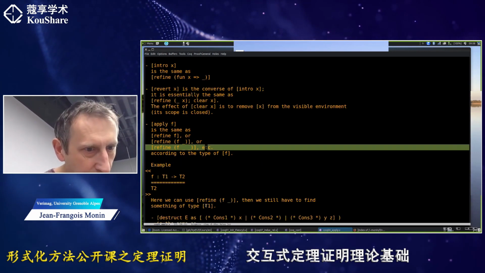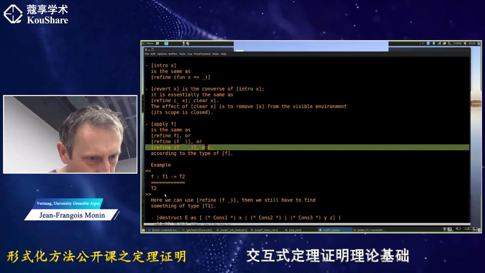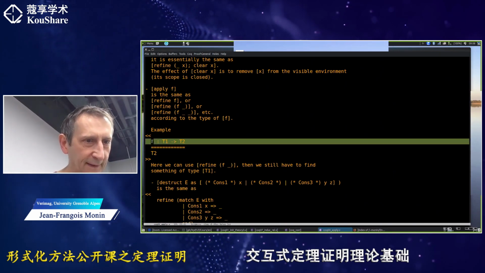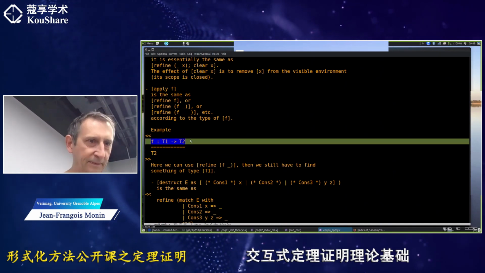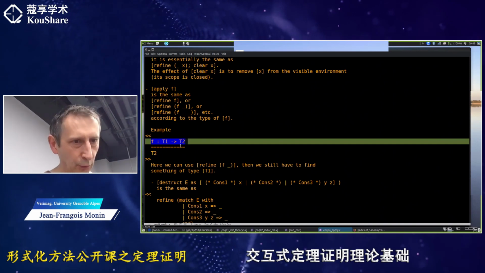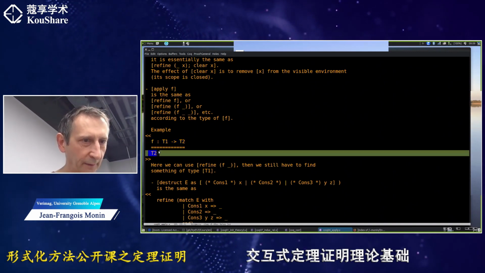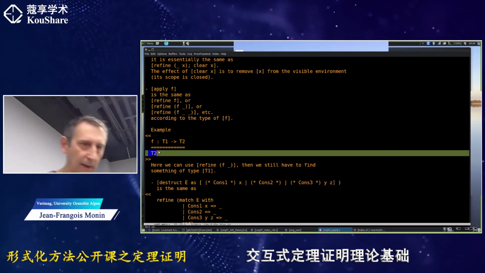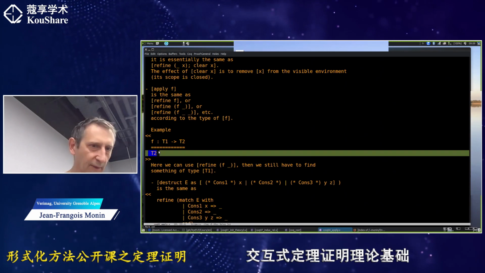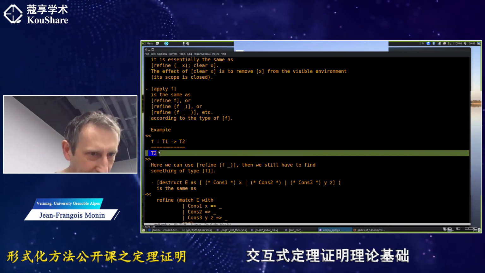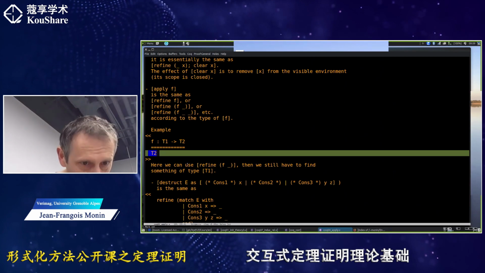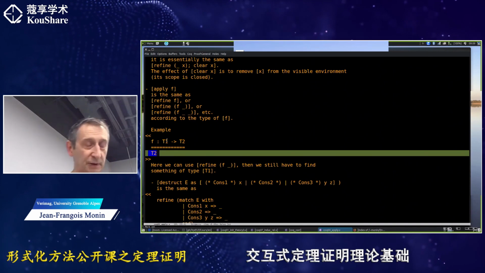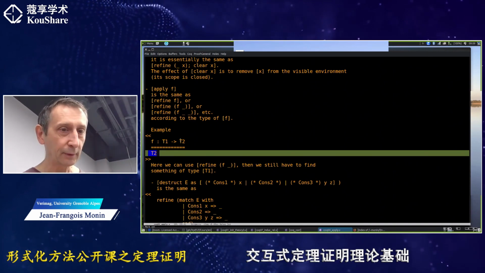Okay, so that's the presentation. So what did I write here? Example, if you have this context F of type T1 to T2, and you want to prove T2 or make some object inside T2. Then you could say, I just apply F to something which is still unknown, and then I will get a T2.